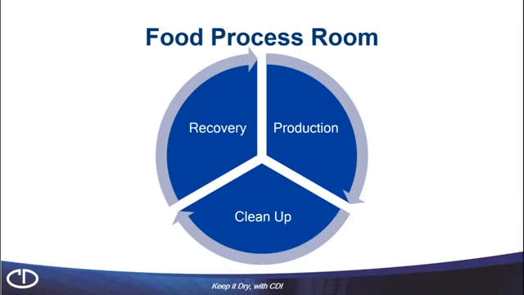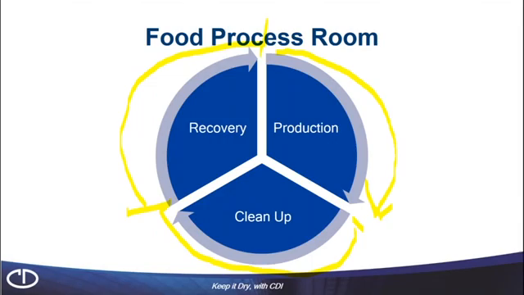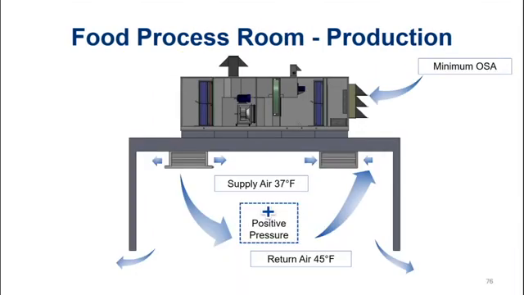In the food process application, they are processing for some period of time. And in our example, we're going to try to get to 10 hours of production. And then it takes them approximately 1 hour to wash down the room or clean up. And then they want us to recover the room and get it back into production in 1 hour. So during a production mode, what does it look like?